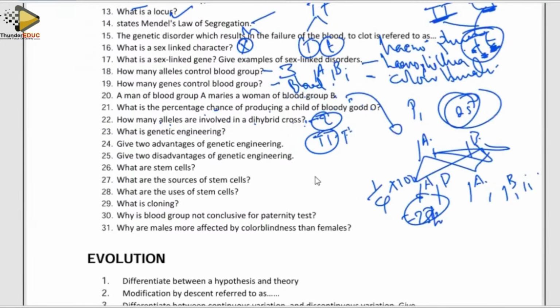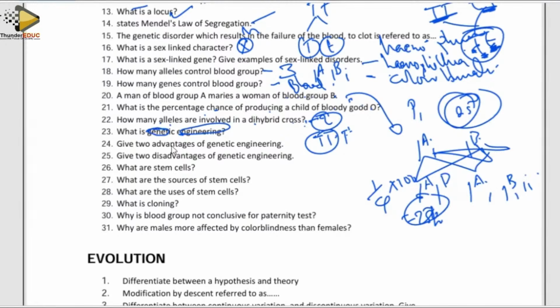What is genetic engineering? When you talk about engineering, you are manipulating. What are you manipulating? Genes. Manipulation of genes of organisms. This can be insertion, removal, transfer, all this. That's manipulation by humans so that the organisms can produce specific characteristics desired by the human. Biotechnology is part of genetic engineering.